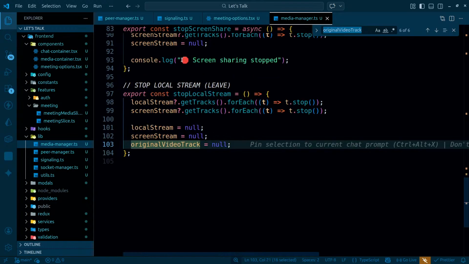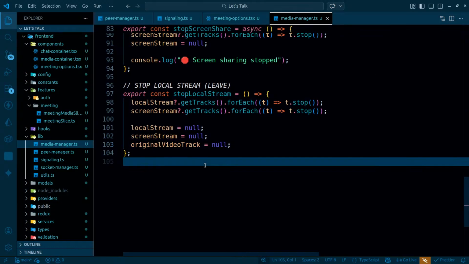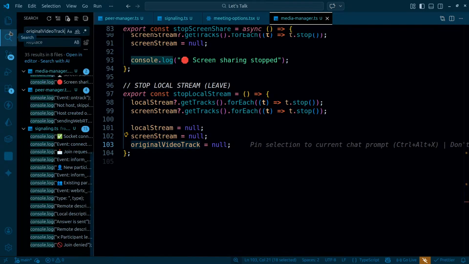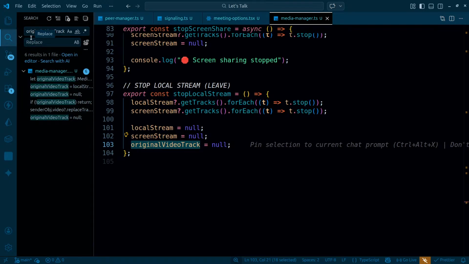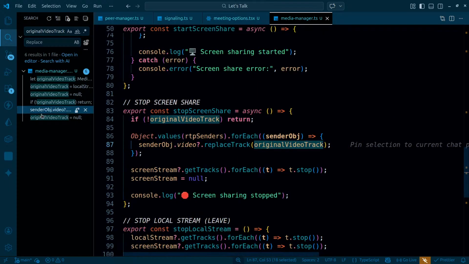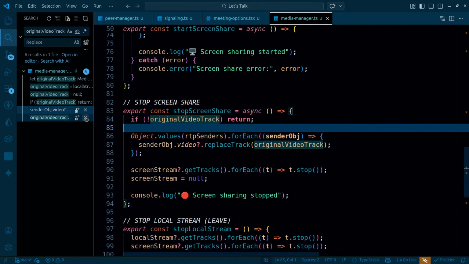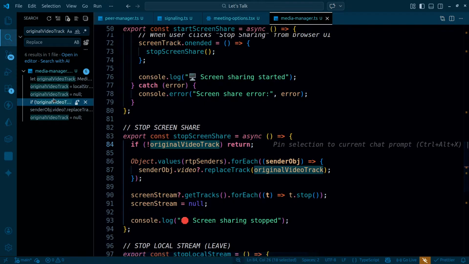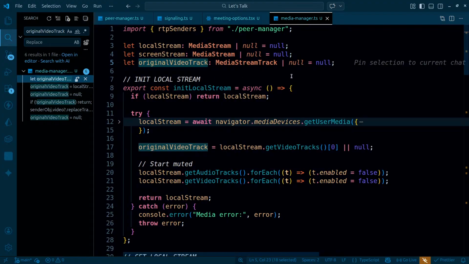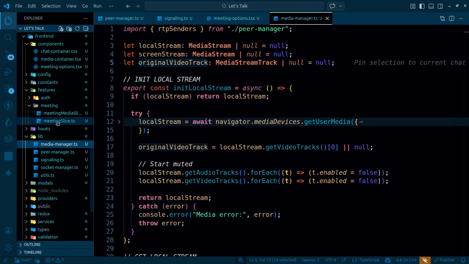Apart from this particular file, if I check this original video track anywhere else, where all am I using it? It's only being used here. That's interesting. This original video track is merely for testing purposes. Glad to know that. That simply means if I want, I can just remove it too.